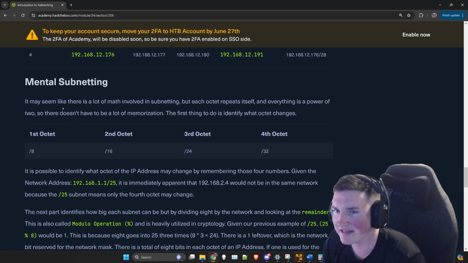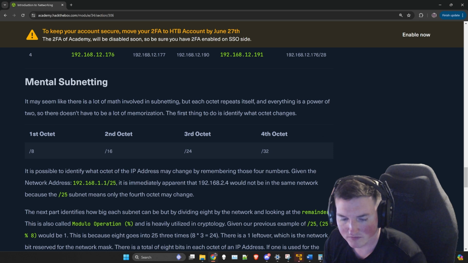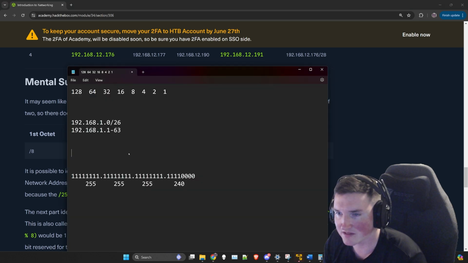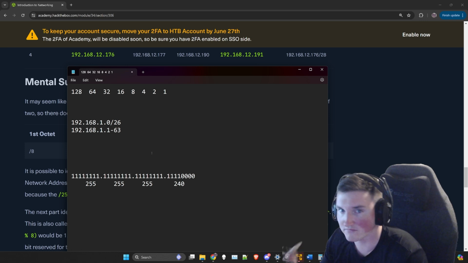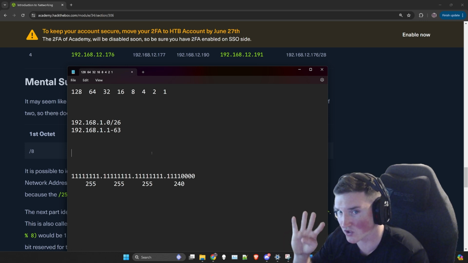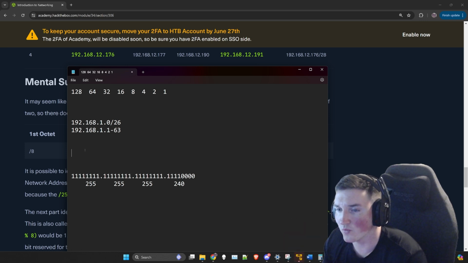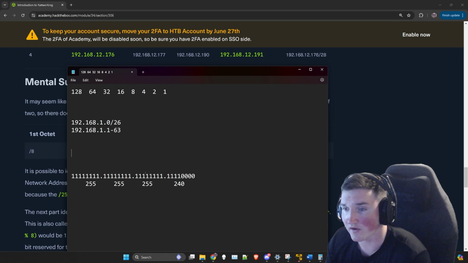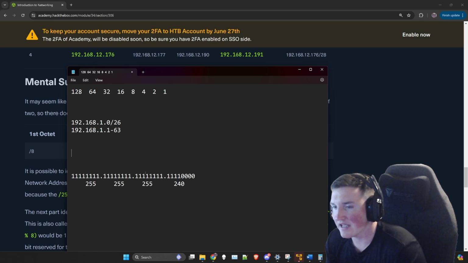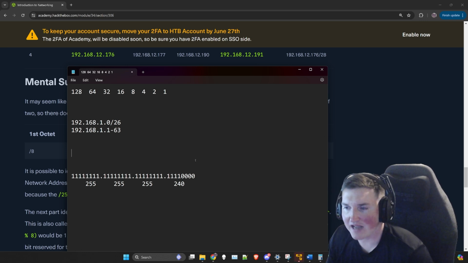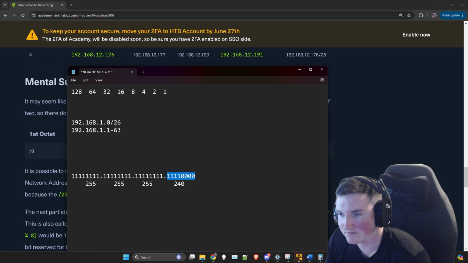Now, mental subnetting, this is what I was doing before when I was showing you guys: first octet, second octet, third octet, fourth octet. I know the octets are 8 bits each, so 1, 2, 3, 4, and 8 times 4 is 32, right? So we know the first 3 is 24. If I ever see a /25 network or something, I know it's in this last octet right here.